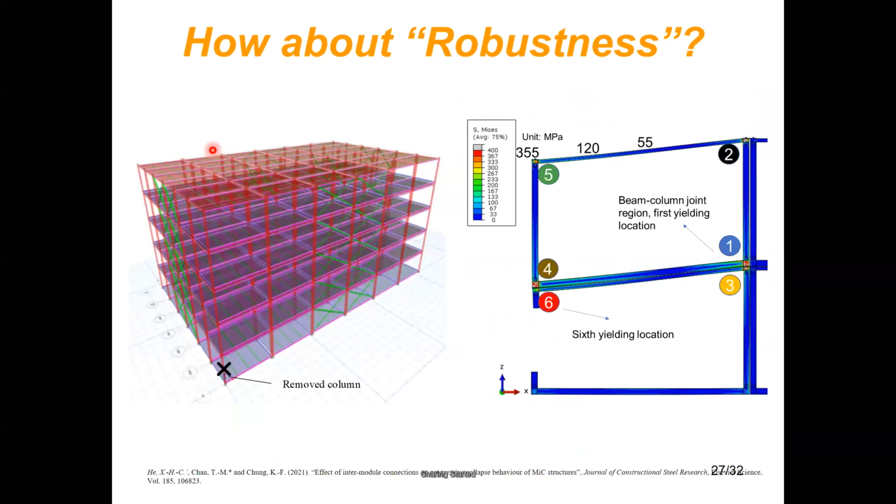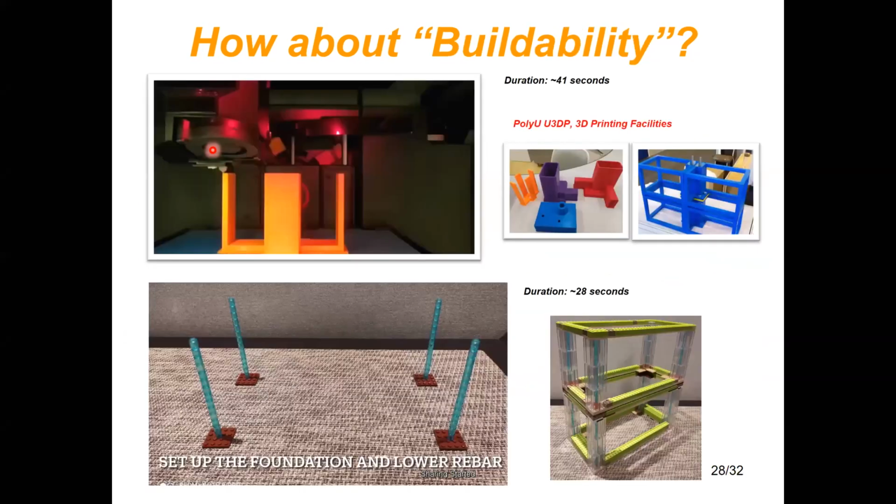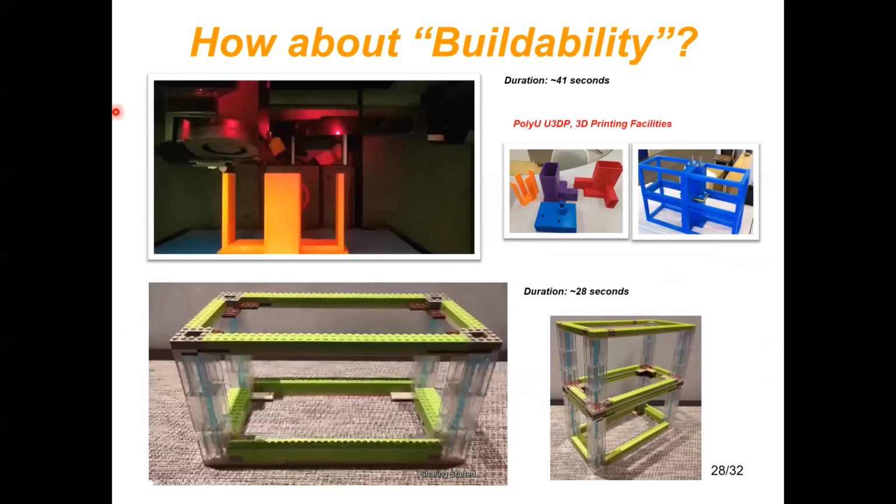But sometimes we also think: we know all these structural components are well designed, but what happens if we suddenly remove one of the components of the structural system, in particular in this modular structure? Like here, if we remove one column from the modular, how is the corresponding stress redistributed? Can the member sustain the loading, and can the joint sustain this additional situation? These are beautiful things we have to look into. And we also need to think about constructability or buildability.